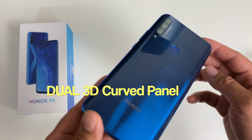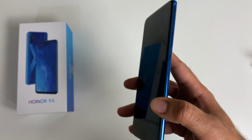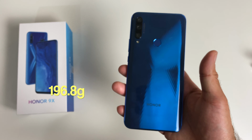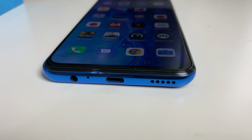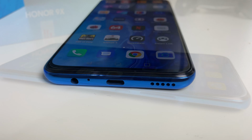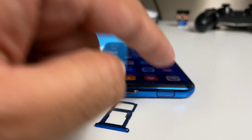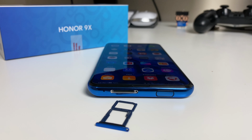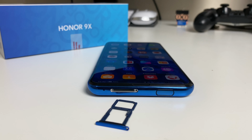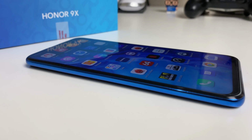It's made from a dual 3D curved panel with an 8mm thickness and a weight of 196.8 grams. So at the bottom we have a headphone jack, microphone, USB Type-C port and a single speaker. On the side we have volume rocker and power button. Now at the top of the smartphone you will find your pop-up camera and a hybrid dual SIM card tray, which can take 2 nano SIM cards or 1 nano SIM card and 1 MicroSD card up to 512 gigs. And finally there is nothing on the other side.